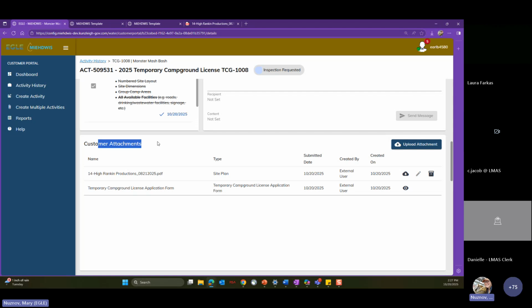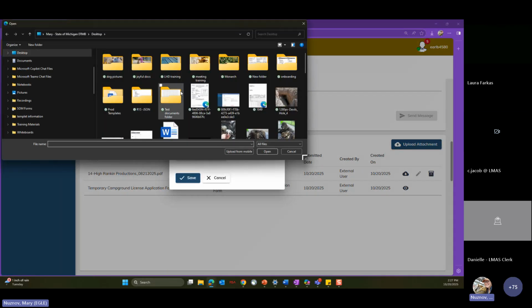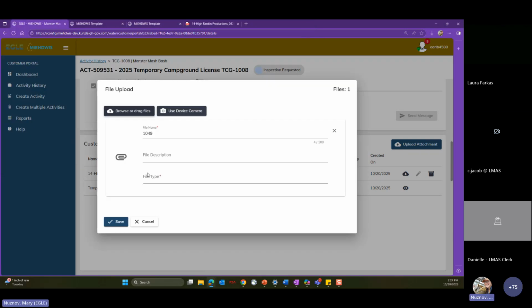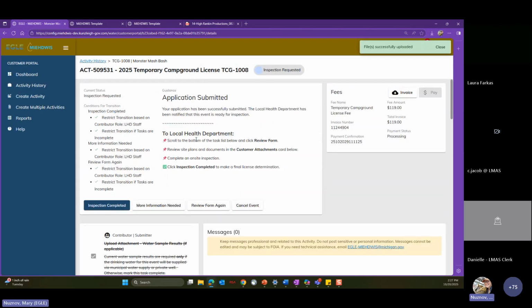I still want to be in customer attachments, and I can add a file or anything that I need to add. I want to make sure that I'm putting what type of file it is. So if this is a supporting document, which chances are is what you would want to qualify it as, and save.